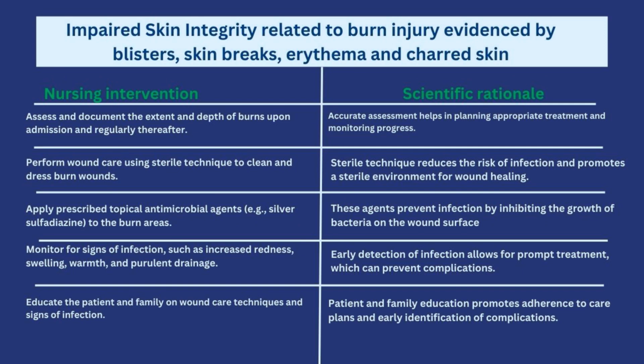Finally, you have to educate the patient and family on wound care techniques and signs of infection, especially if the patient has to go home and they have to be caring for that wound at home. Because if you educate the patient and family, they would be more likely to adhere to the care plan, and they would also be able to identify any complication or any abnormality earlier and report to the hospital if they need to.